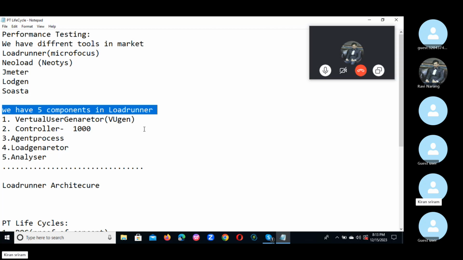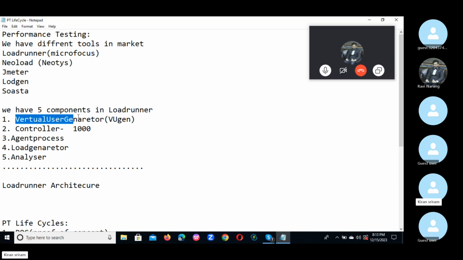After recording is completed, the Virtual User Generator is nothing but a recording, and from a single user point of view we can get that script ready. That script you developed, you can push into the Controller. And what is the Controller? Nothing but we can design the scenario and execute from a multiple user point of view. Here only a single user point of view we can do, but where we want to test multiple users, we use the Controller.